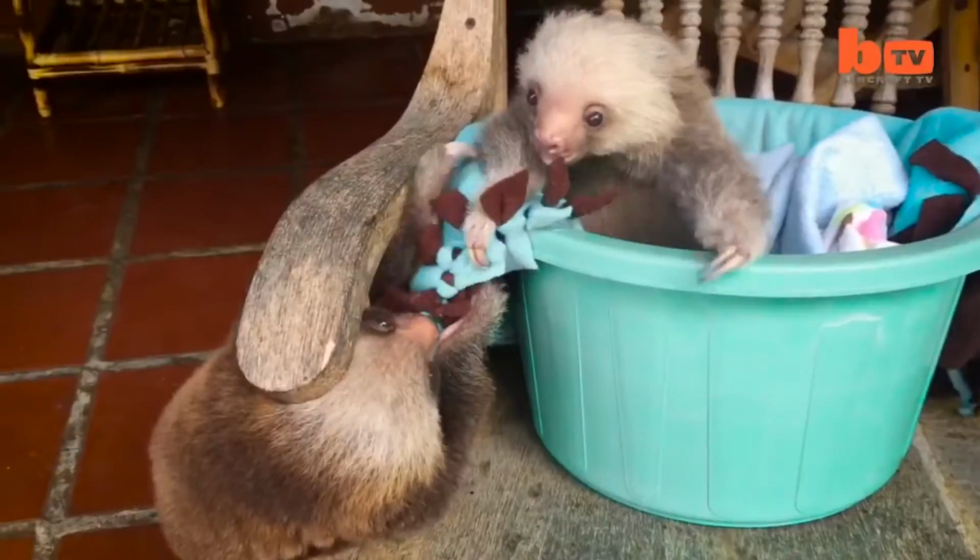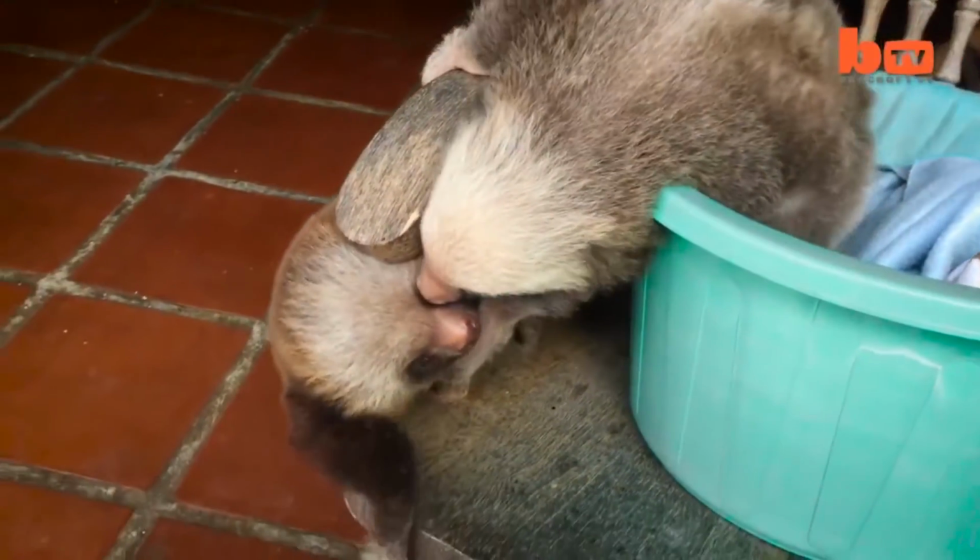But TVB, how are sloths bad pets? They're so cute and slow and lovable and cuddly! True, but sloths are so used to living upside down in trees, which is hard to mimic in your house, and only exotic veterinarians can help your sloth if it gets sick, which are hard to come by and very expensive. Oh yeah, a sloth's claws aren't just there to help it climb trees.